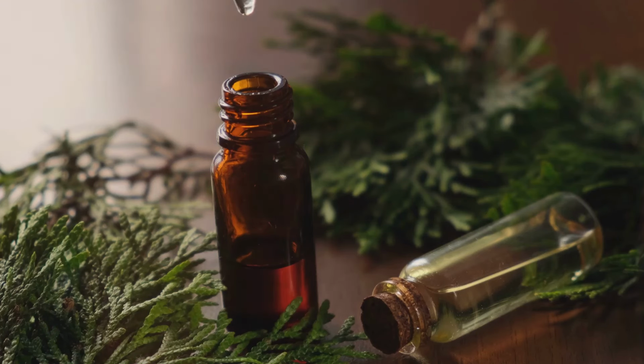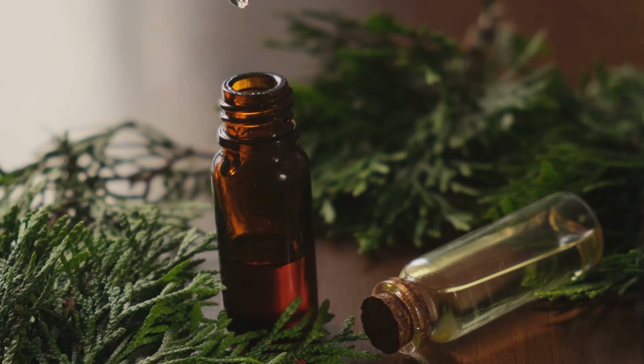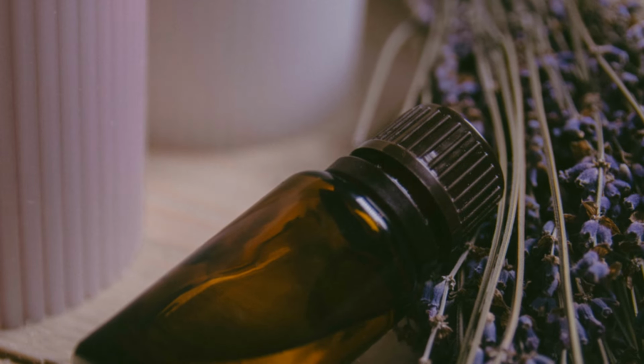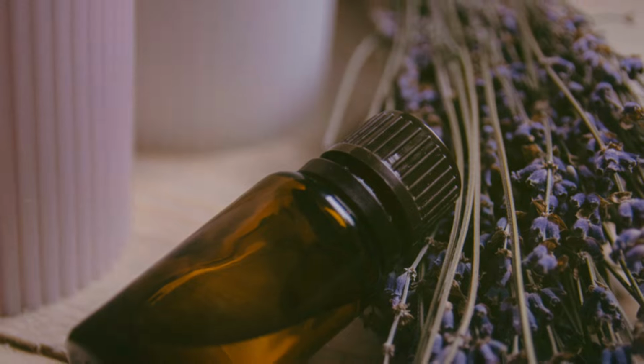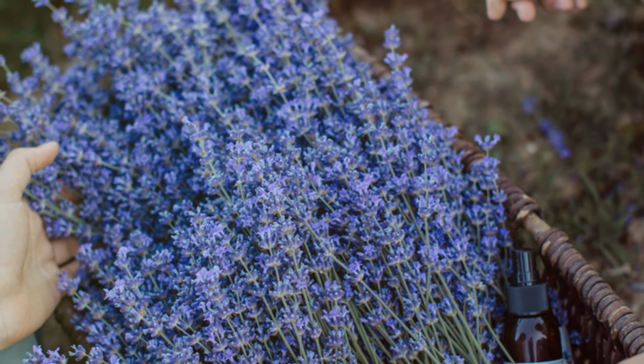If you like, add a few drops of your favorite essential oil. This not only enhances the cleaning power but also leaves a pleasant aroma. Lavender and lemon are lovely for a fresh, clean scent. Lavender is known for its calming properties, while lemon adds a zesty, invigorating touch.